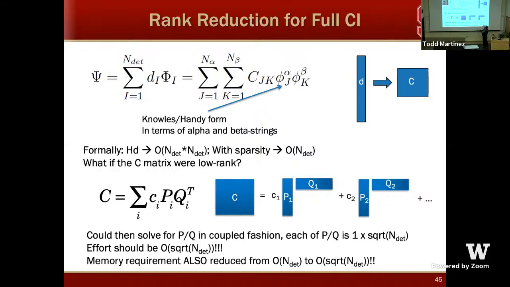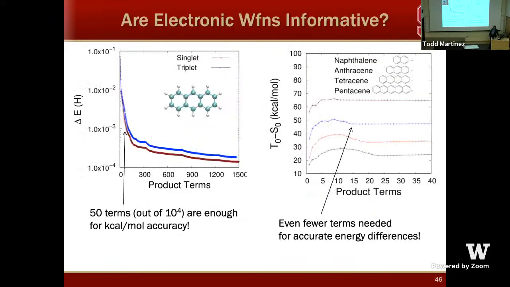So I've taken all those coefficients, put them into a matrix, and then I can ask whether I can play exactly the trick I just played. Take that matrix and write it as a low rank construction of a bunch of outer products, rank 1 products of vectors. And the point is that you can. This does actually work. I'm just trying to give you the flavor of it. But this does work, and the effort now becomes the square root of the original effort of the problem, and the memory requirement becomes the square root of the original memory requirement. And I'll show you in a minute what that means.